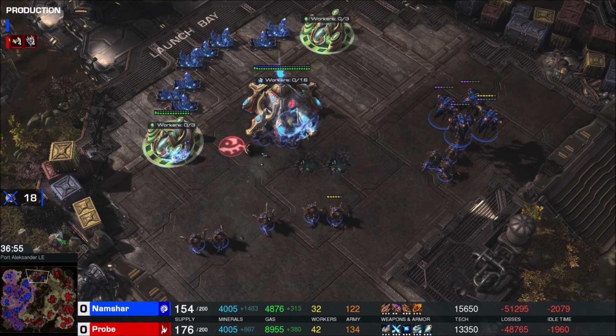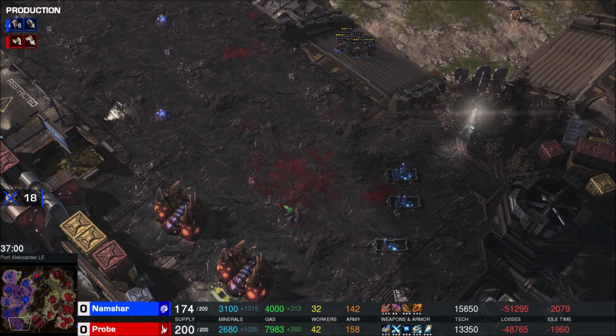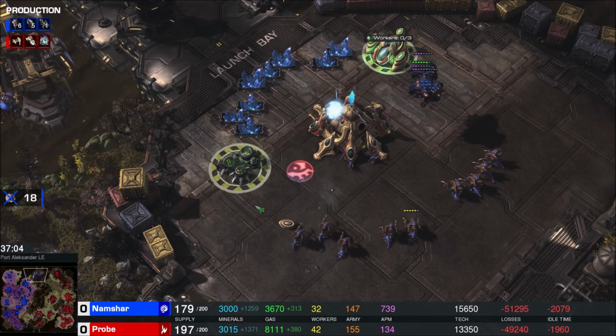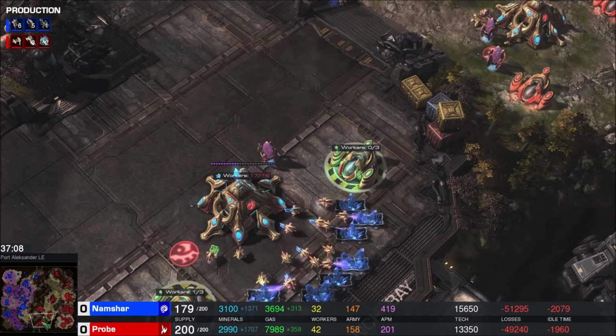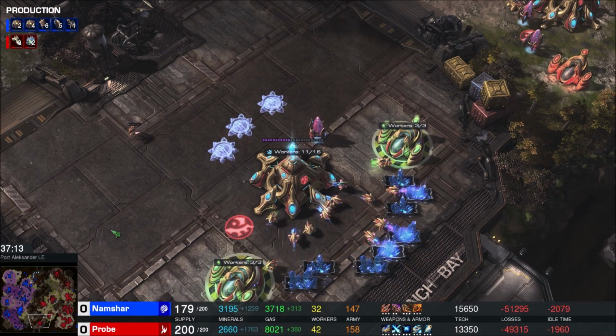And yeah, the 8th base does go down. There's just a few Hydralisks. So good victory there for Namshar, but Probe does take down the 7th base down south here. Probe has a replacement base down to the south here too. I gotta say, after that, economically, Probe is in a much better position. He did end up losing this one, but he killed a base and took another base, so he's up 1 here.